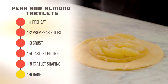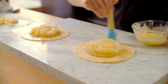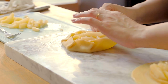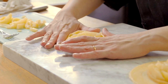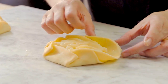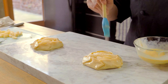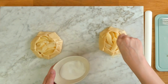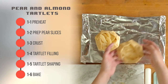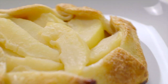With our filling done, we're going to start shaping this tartlet. Apply egg wash on the rim of each circle to help glue the upcoming folds. Pinch the rim of the dough circle, fold, and repeat. After the final fold, gently push in on the dough folds to help encase everything inside. Slather some egg wash on those dough folds to help maintain them, and for the finishing touch, sprinkle some sugar on top. Put the circles into a baking pan and bake for 20 to 25 minutes, or until the tartlet is golden brown on top.